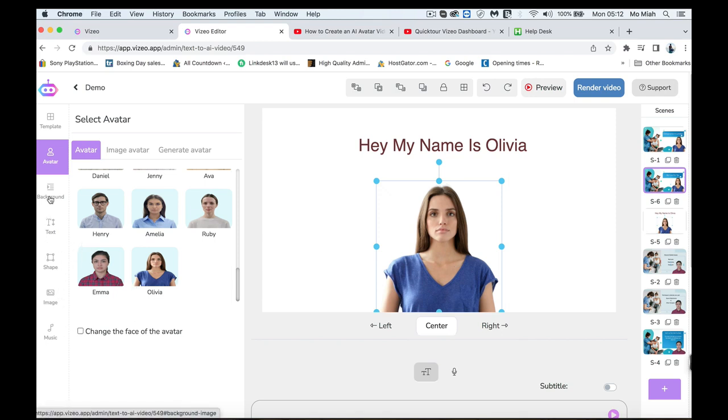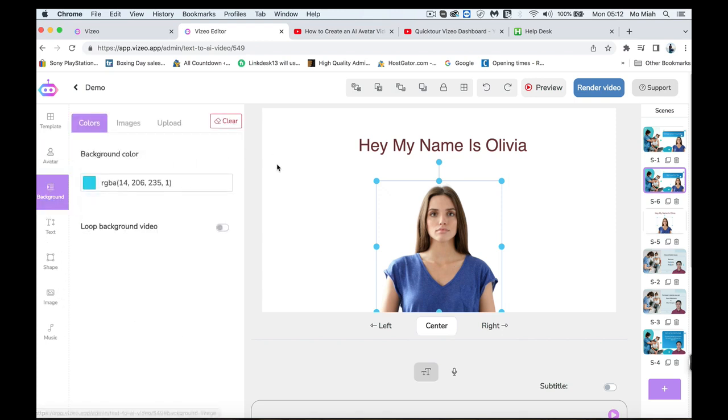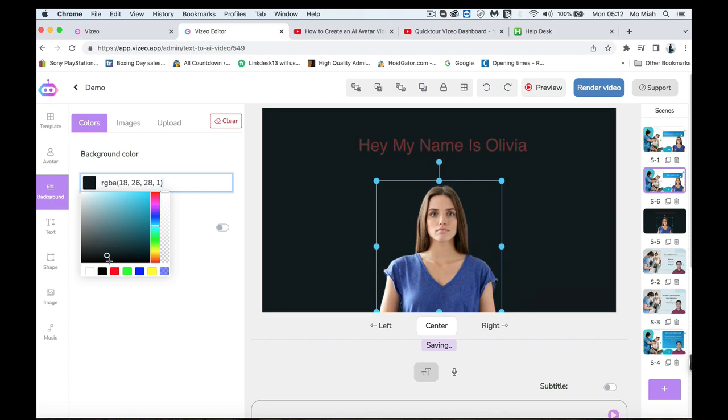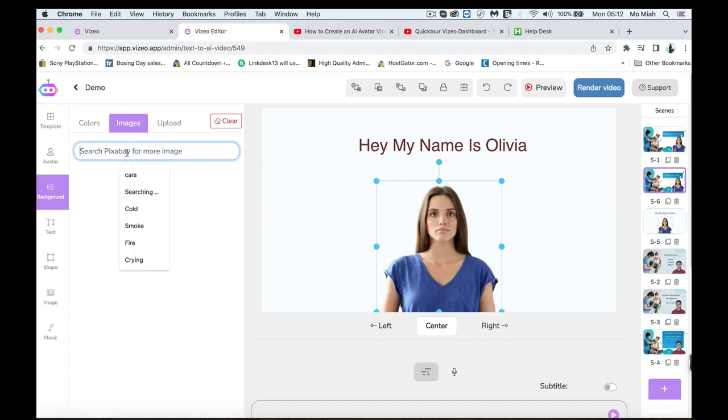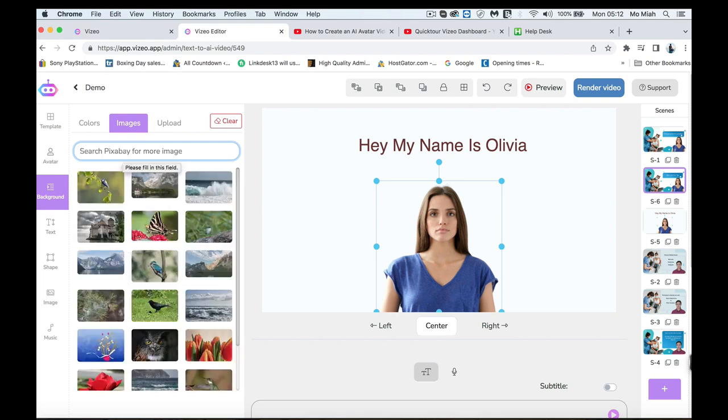You can also change the background image. So if you've got a blank slide here, look, I can even change the background like that. Super simple and very slick. I can even change it as an image. There's Pixabay here, so you can search whatever you want and you can place that onto the background. It's all royalty free and copyright free.